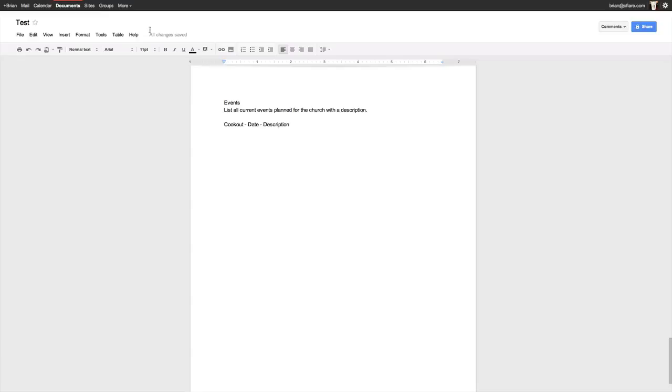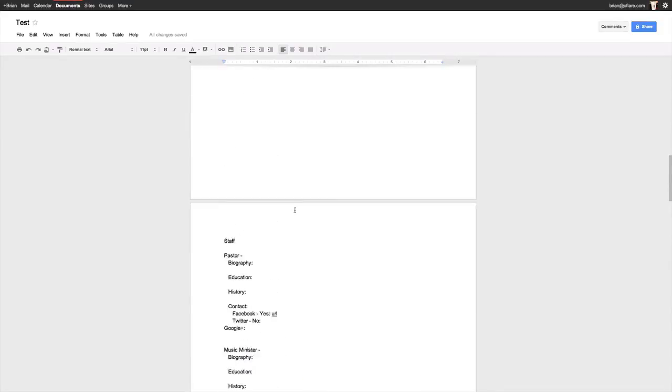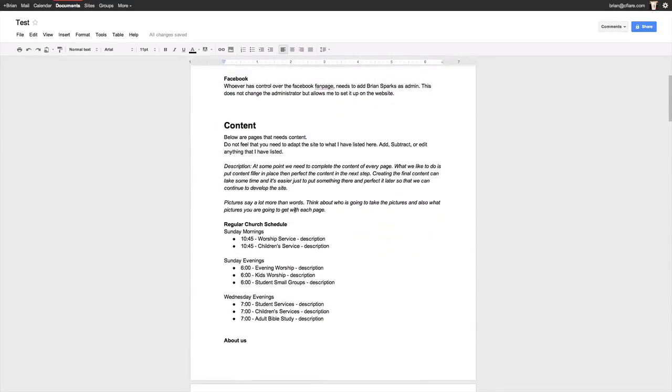Okay, so now we have all this information changed. We got all this stuff set up, and now what do we do? How do you get it back to me? Am I supposed to print it off? You know what? You can't print it off. Sometimes some people print it off to give to other people to help them write out everything that needs to go on. But to get it to me, all you have to do is close it out. No saves. As long as this thing right up here says all changes saved, you are good to go. So, yeah, just close it on out, and then I will take it over from there.